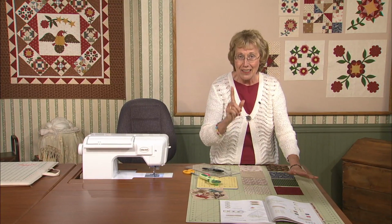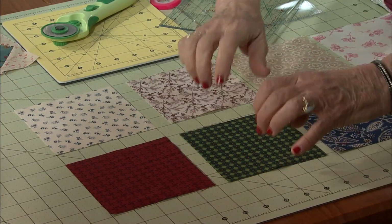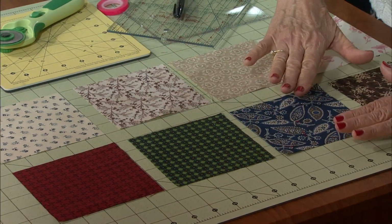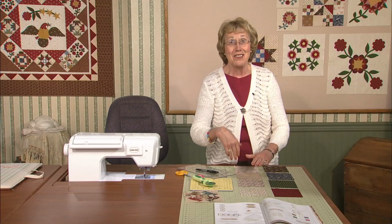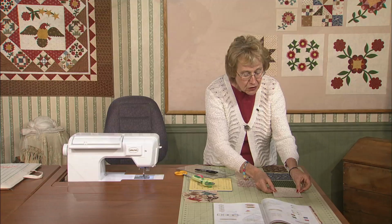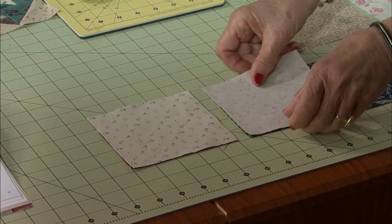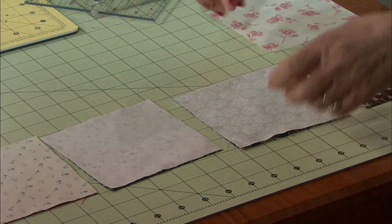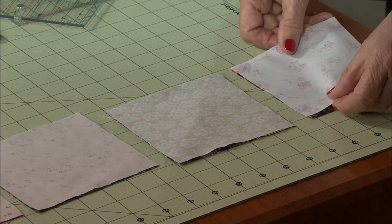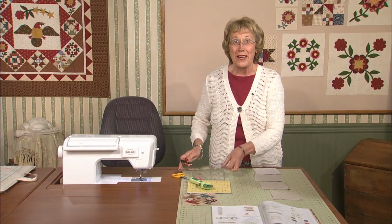Now, I have my 4 colors. There's going to be a test later. This is 1, red. 2 is green. 3 is blue. And 4 is brown. I think I'm telling you just so I remember as well. Now, these are 5-inch squares for the 12-inch block. So I am flipping 1 background square right sides together to each one of my dark colors for my T's. These little guys, they started out as 3 inches.